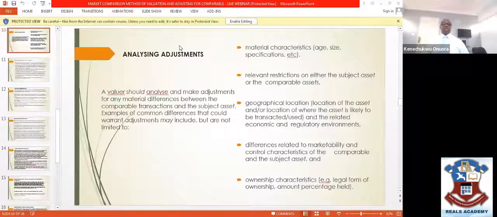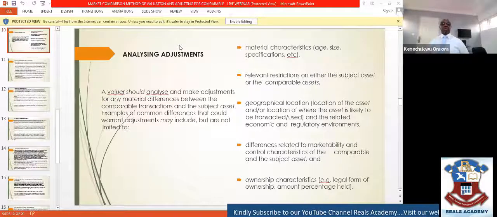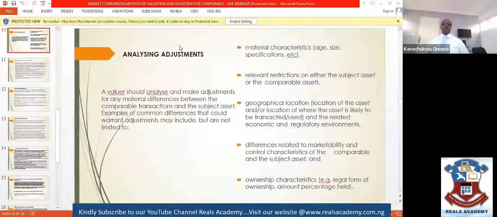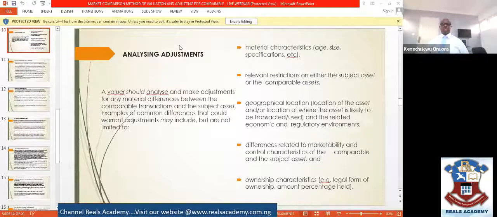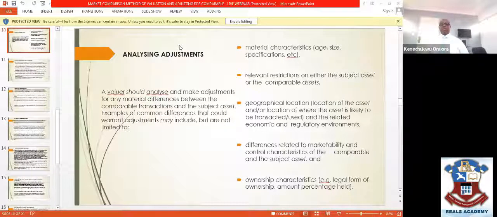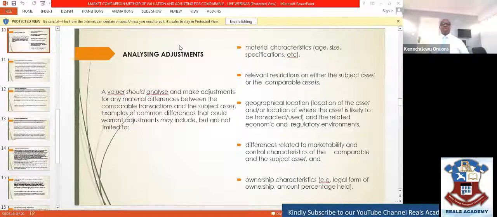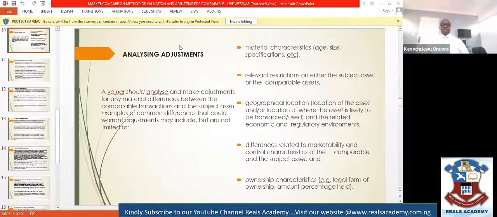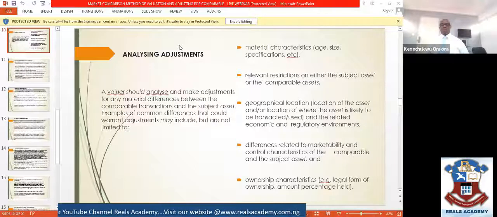Are you in a place, are you analyzing and comparing property where you're not allowed to build a certain kind of accommodation? Are you in a place where you have to build strictly residential, but the other one has commercial purpose on the title document, or the subject property has commercial purpose on the title document, and you're comparing them without having adequate information? You need to know what and what to analyze so you don't analyze wrongly.